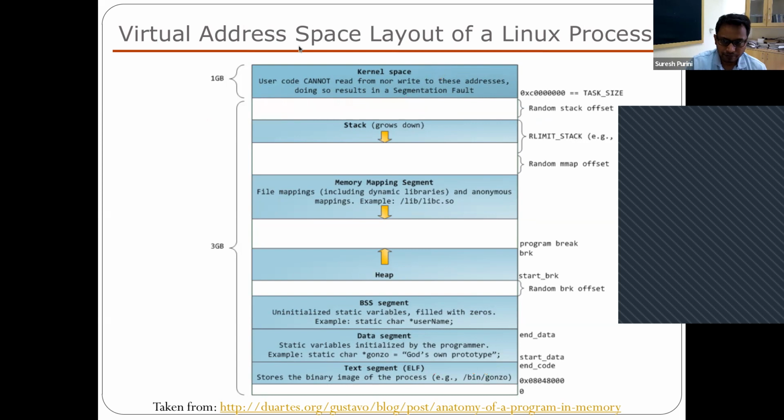But the problem here is, if the whole memory is allocated to one process, you can see on your computer there are many processes running. How is memory allocated to all these processes? You understand the problem? If you look at this picture, the whole 4 GB of memory is allocated to one process. But if you see your activity monitor, or if you use top or ps, then you see many processes running.